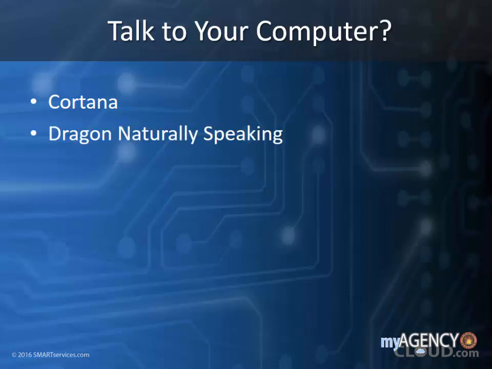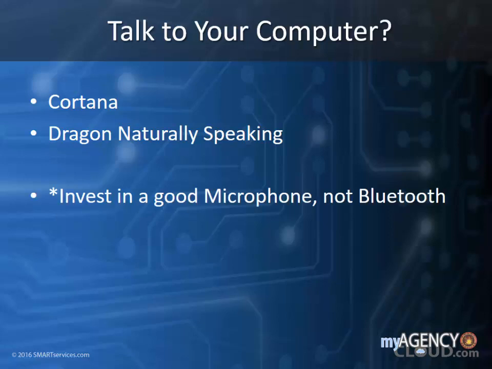Check out Cortana. An even better option is Dragon Naturally Speaking. This used to be just a dictation tool, but now you can make your computer do anything with your voice. We just recommend that you invest in a good mouse. Not a Bluetooth one. They're not as high performing.